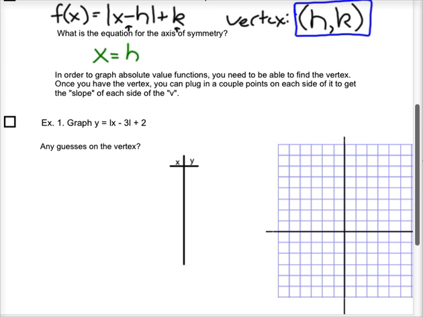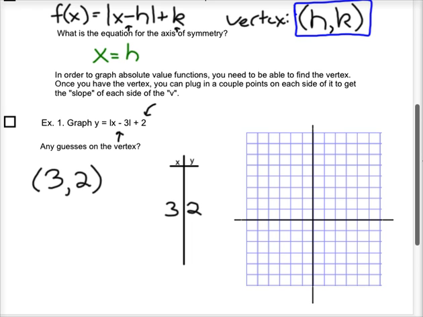So I'm going to start with example 1. And this ends up fitting exactly what we just wrote down. I'm seeing a horizontal shift, a shift along the x. Because it is being subtracted, because it is negative, that means it's going to be a positive x value. It's moving to the right. And then also notice it's being shifted up. So that is where our vertex is going to lie. Our vertex is going to be at 3, 2.